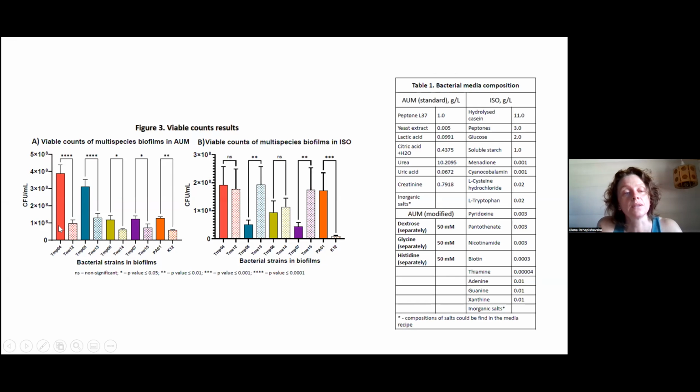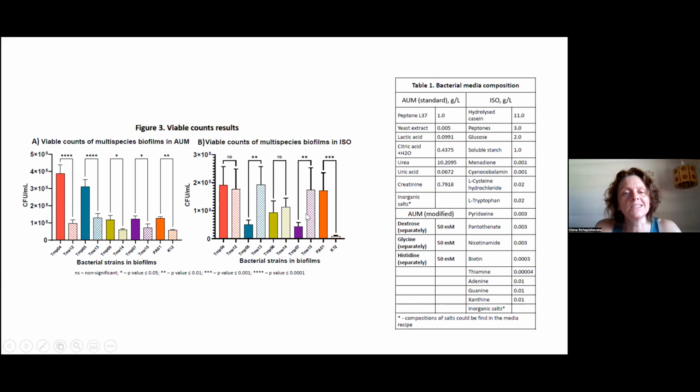And that means that there is more Pseudomonas in the biofilm, when we analyze it with the viable counts. If we look at the next couple, again, more Pseudomonas. The third one, again, more Pseudomonas. And this one, again, more Pseudomonas. Even in the control, more Pseudomonas. So basically, in all of them, Pseudomonas are taking over the consortium. They are more prevalent than Escherichia coli. This is in artificial urine media.